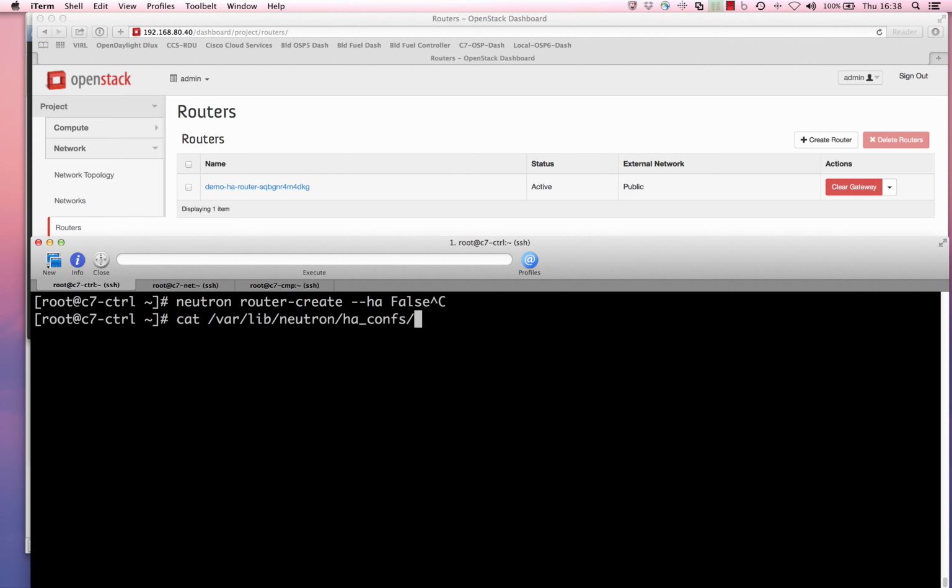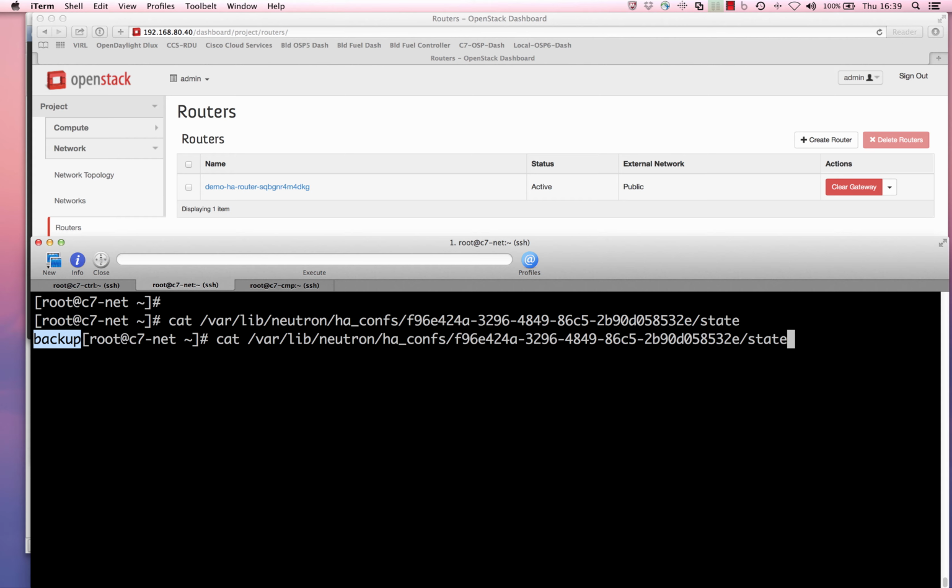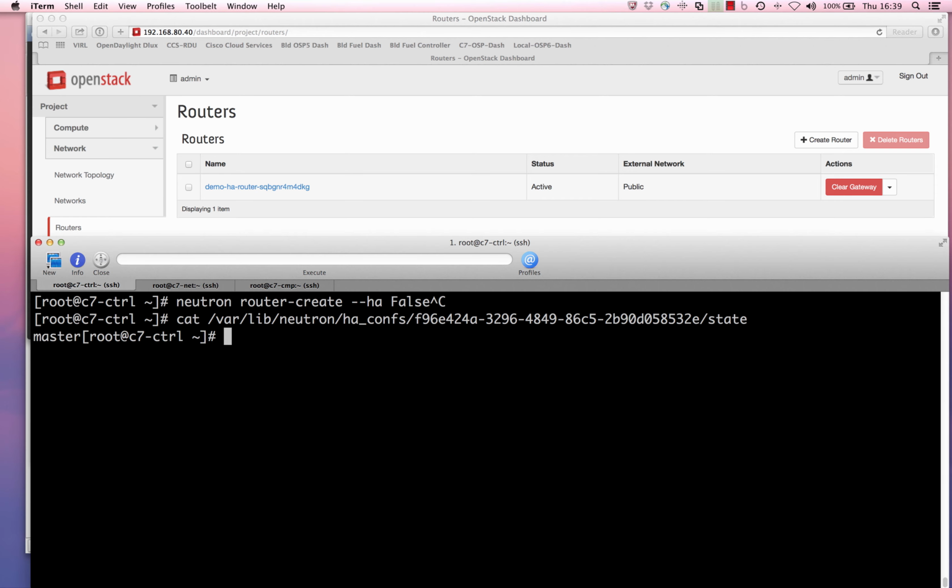And then, if you recall, one of the configurations that we had in our agent config was basically this path, okay? And so there will be this namespace that was created when the router was built, so that's pretty easy to find. And then we just list the states, okay? So we're the master, and then if we break over here to this one, I've already run this command, we can see that the state on this other network node is in backup state, okay? So now we know who's master and we know who is the backup.